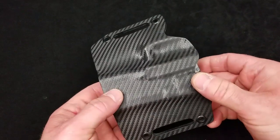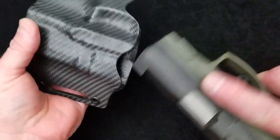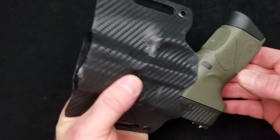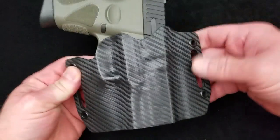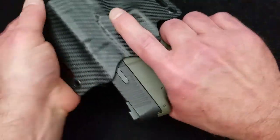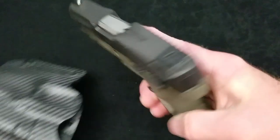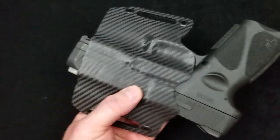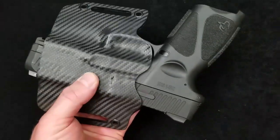What I think they have done is they have offered this holster for the G3, but it is actually a holster for the G2C, and because they will fit the same holster, it's good to go. All right, perfect fit for the G2C, and that's what I'm going to use this holster for. It may seem crazy that I don't like the muzzle sticking out as far as the G3 fit in this, but I just don't like that, guys. I don't like that part of the pistol being uncovered to everything around it.